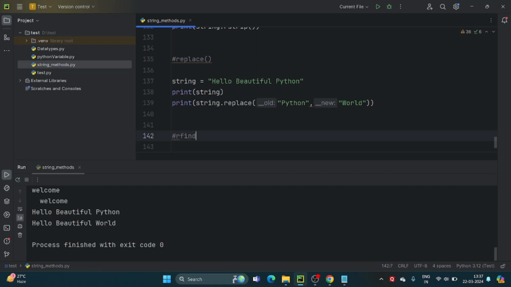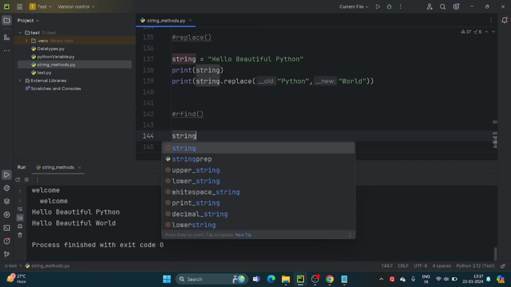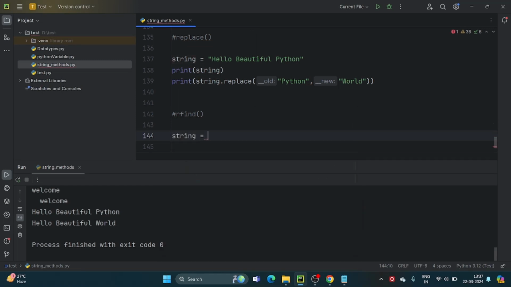For example, just take a string, same string, just remove Python.